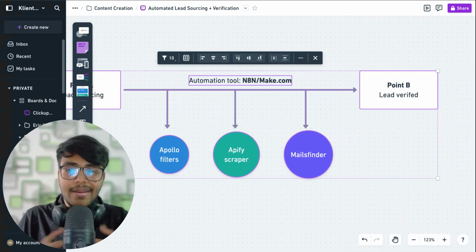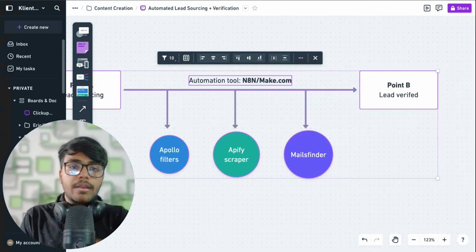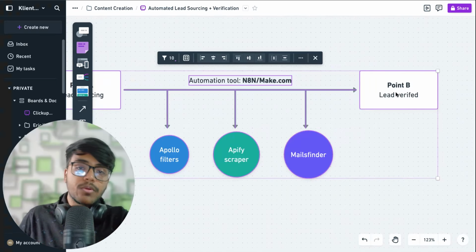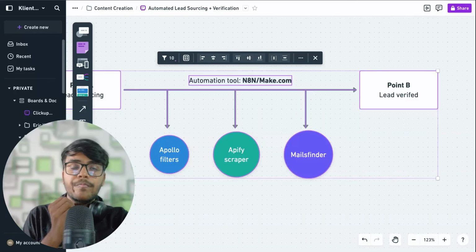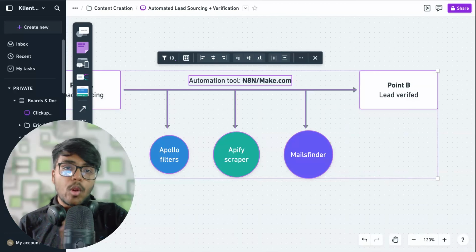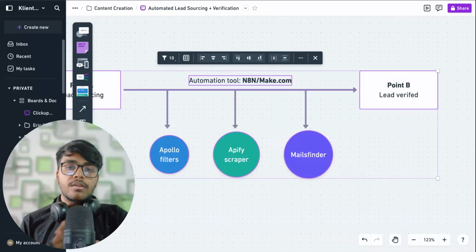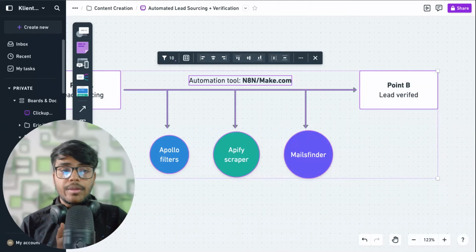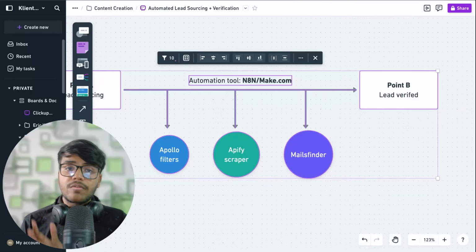And once we connect each and everything, then we'll get to point B. So that's how you create any sort of workflow mind map before you actually create it. That's how I always approach automation. In my opinion and in my experience, this is one of the most helpful ways of doing it, because it gives you a lot of clarity on what you need and what you need to do, right? And once you start creating this, it will not take a lot of your time. So now, let me show you the actual workflow.